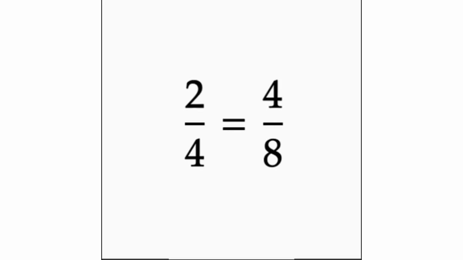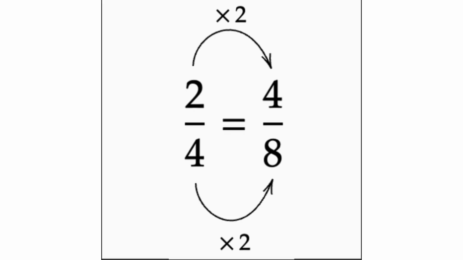You may think that all sounds really easy, but how would you do harder fractions? Ones that you couldn't draw diagrams for? We had 2/4 equals 4/8. To go from 4 to 8, you do 4 times 2. So you're splitting the whole into 2 times as many sections. As you have 2 times as many sections, you need to colour 2 times as many in. We can see that as 2 times 2 equals 4.